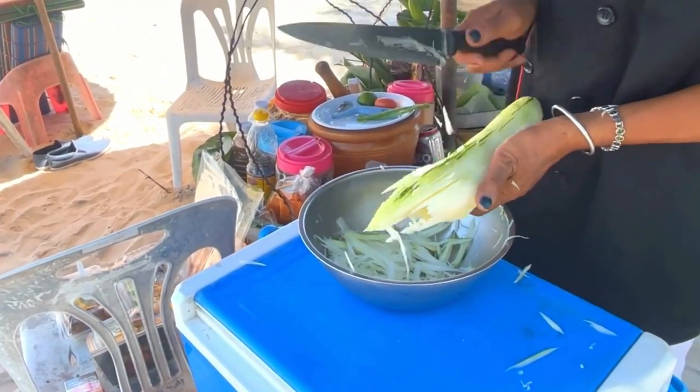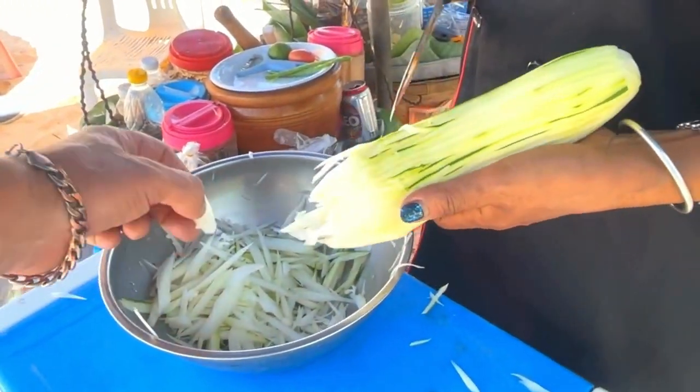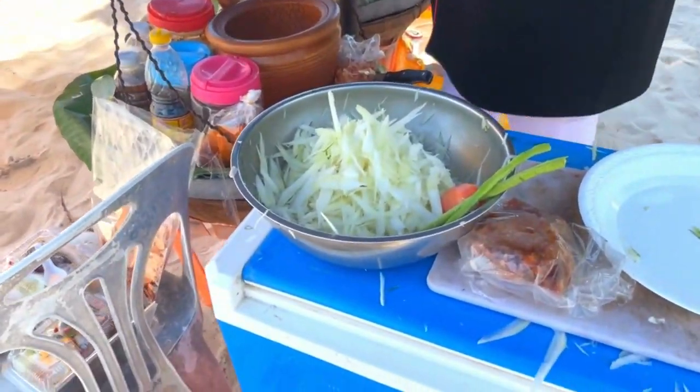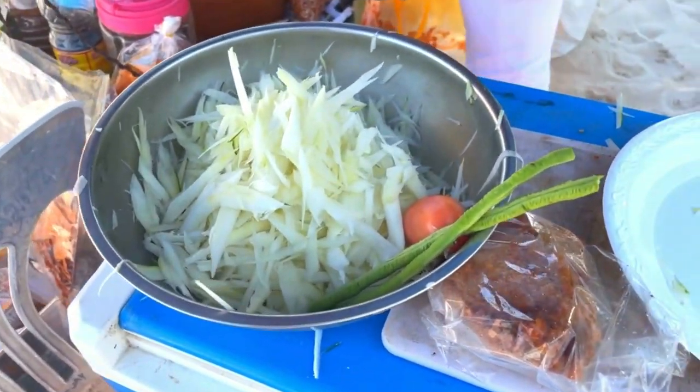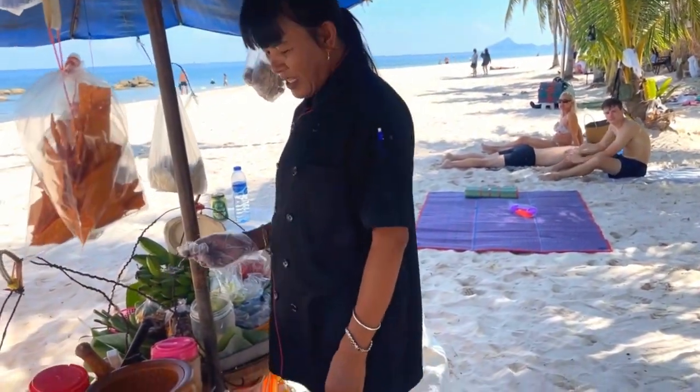Anyway, back to the cooking. This is how you chop the papaya. Can I just try a little bit of that, please, now? Just see what it tastes like. Papaya. So refreshing, so beautiful. The closest thing I can resemble that to is cucumber. Definitely tastes like cucumber. Very nice too. Yeah, lovely. Make it spicy. Beautiful. So what we got there? We've got the papaya sliced up. Two. Make it very spicy, yeah.